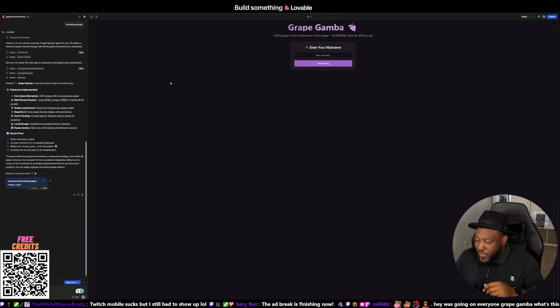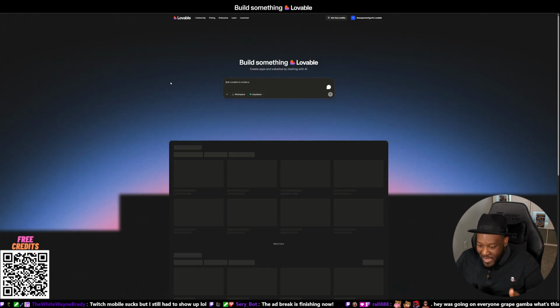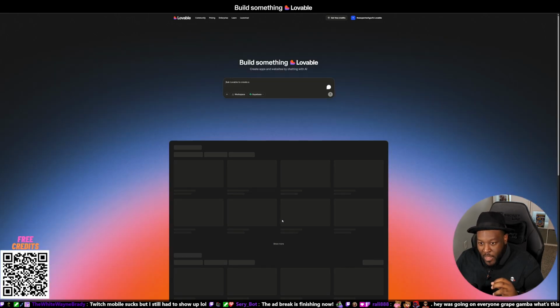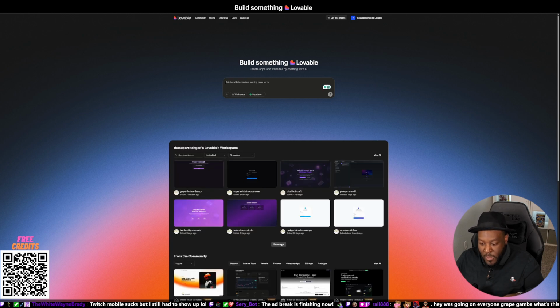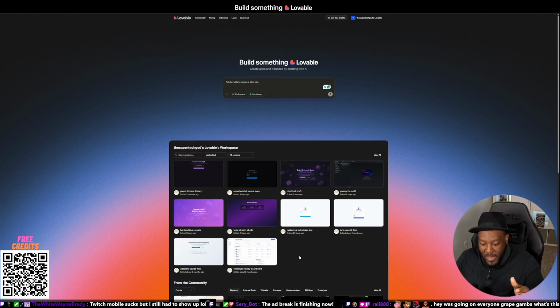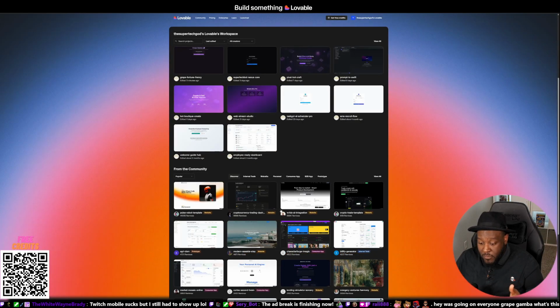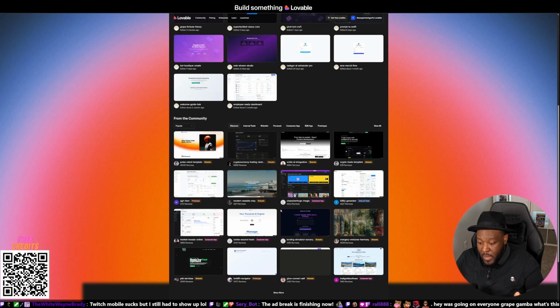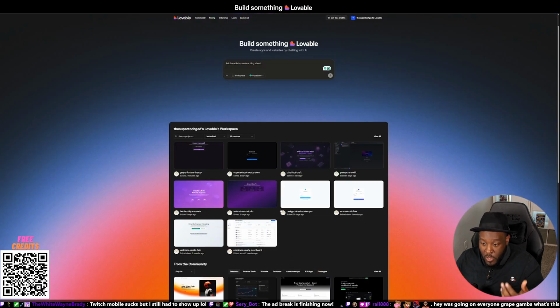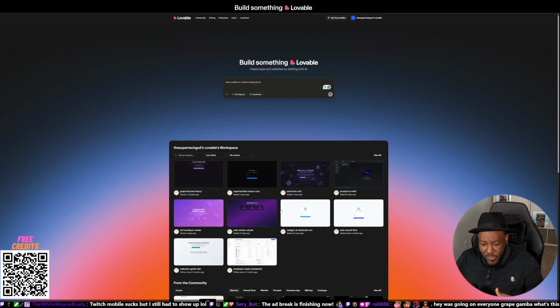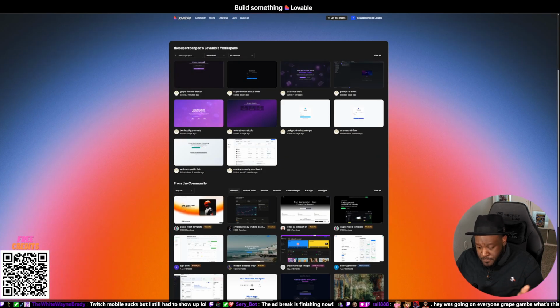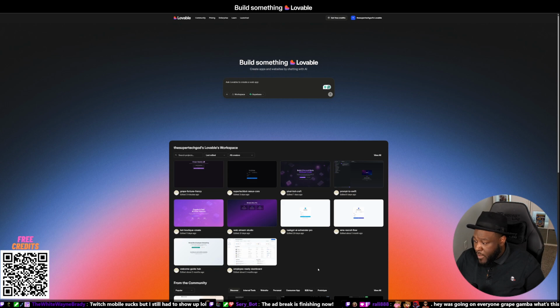So Grape Gamba is based on the question that we asked: if you had 1,000 grapes, how much would you eat, etc., etc. Now, the cool thing about Lovable 2 is if you are on the free version, every app that is built, you can actually see, right? Because people are sharing it because it's free. But if you pay for Lovable, then it's private and you can do as you want, which is, if you're going to sell applications to anybody or you're using personal data or whatever you want to. If you do the paid version, that will be behind that wall. Nobody can see it. But of course, if you don't use the paid version, you just want to go ahead and have some fun, then this is the other way you can do it as well.